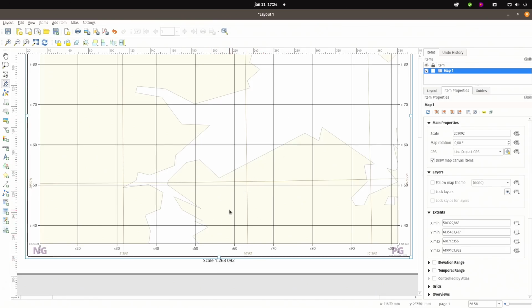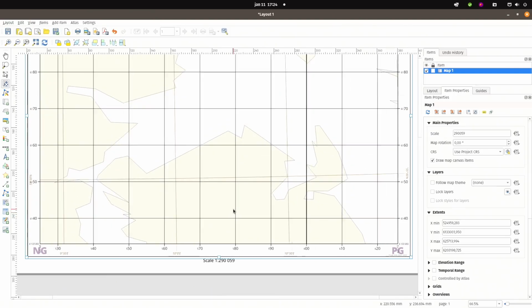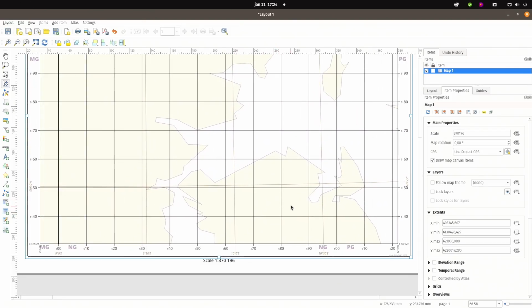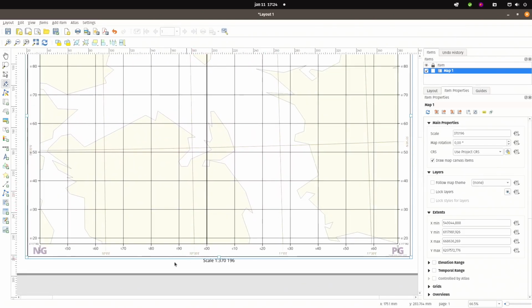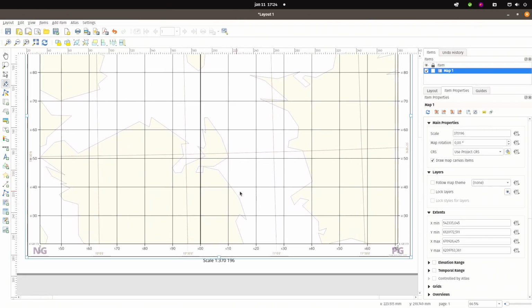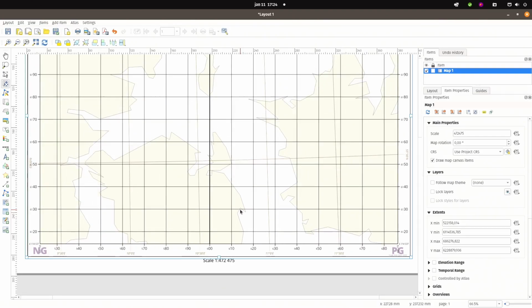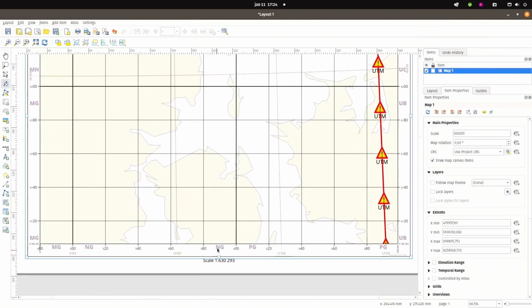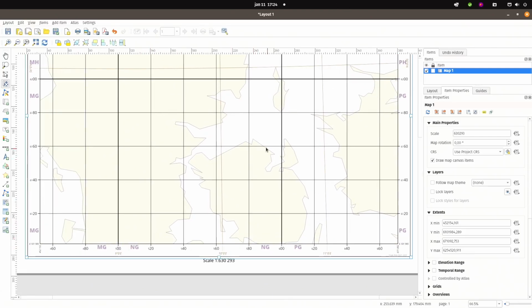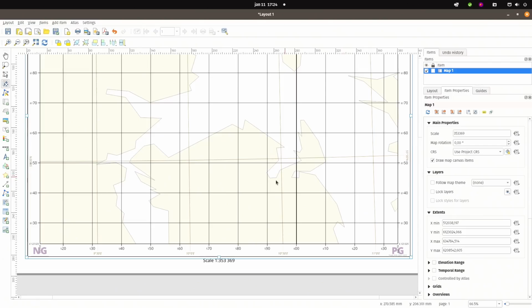If I zoom in now, here you see it has letters on either side of the box boundary. That is because there are more than two in the map extent. If I move this so there is only two, it will change to placing larger letters in the corners instead. So this will also change dynamically. If you zoom out, it will be in one place. If you zoom in, it will change and be in another.